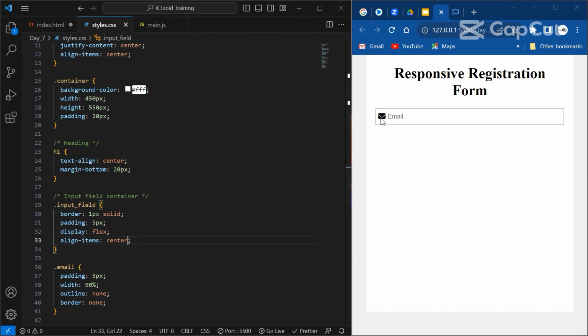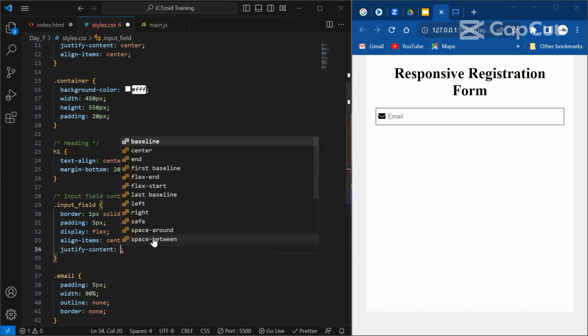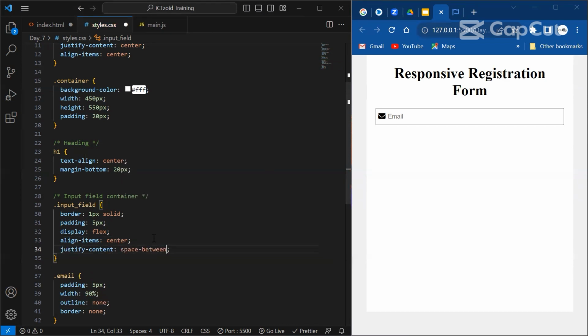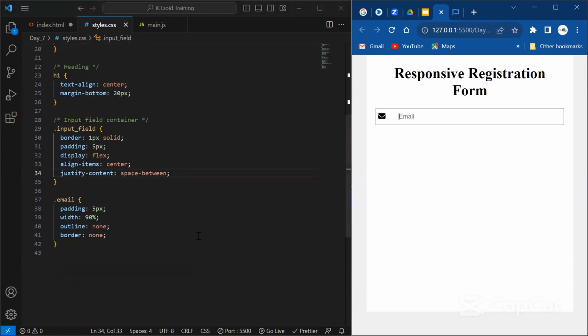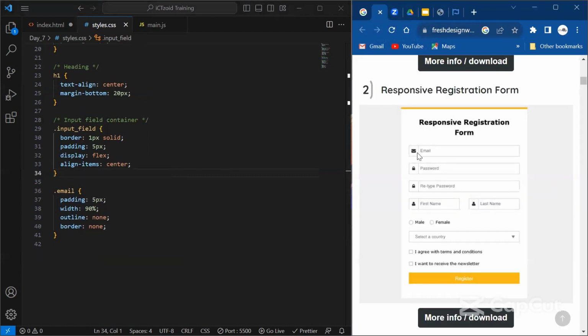Now you see both of them are now vertically aligned, right? So I could give another property, justify content, space between. Now there's some sort of space here, right? But if that's too much, let's just leave that out so that it will be a bit close.